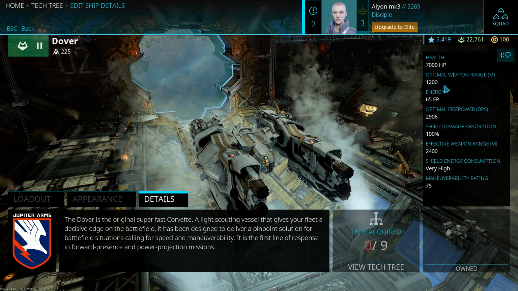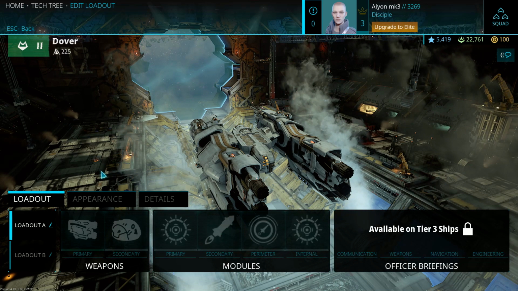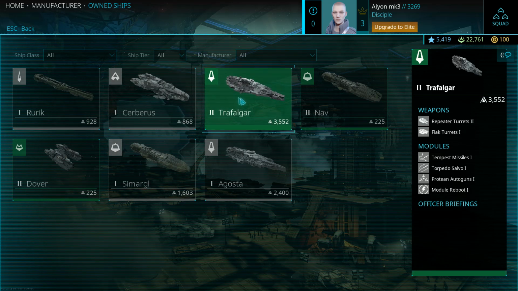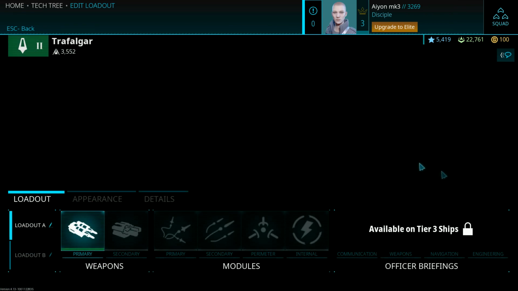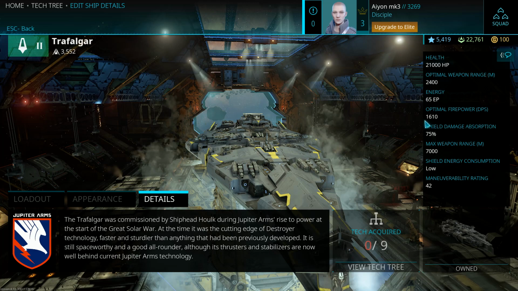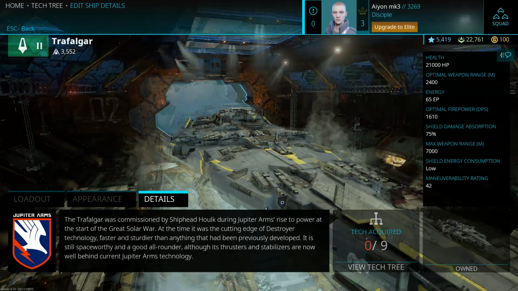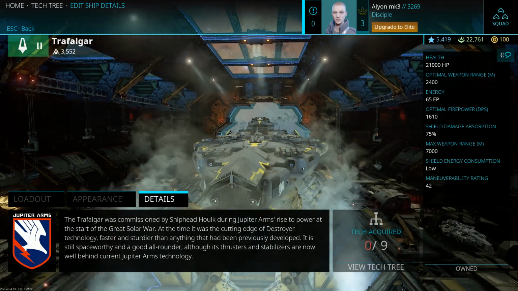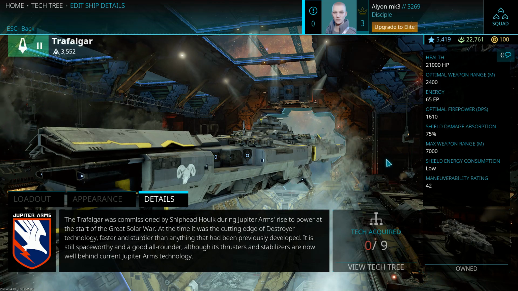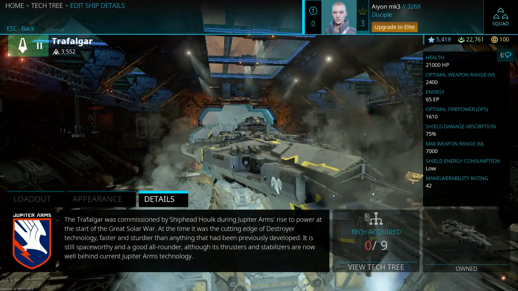Optimum weapon range, fairly short. Optimum firepower 2,900 for that. And once again, we have to tab back through all of that, which is slight irritation. But my Trafalgar, which I've got 3,500 experience for in that first match, by the by, optimum firepower is only 1,600, so it's a bit over half that of the ship that we just looked at. But this thing also has over 3 times the health and longer weapon range. So yeah. Definitely got some specialization going on.